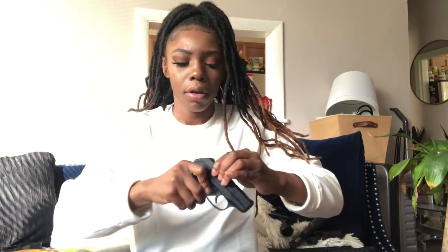It's so crazy too. Let me show y'all. In the back, it gives that whole situation as if it has a hammer. Hold on, let me show y'all what I'm talking about. So look, boom. It gives that imitation that it has a hammer on it, but then when you press it, the hammer goes away. First off, you should never point a pistol, handgun, shotgun, rifle, whatever the case is, at anybody. You should never point it at yourself. That's just bad luck. So that was part of the reason why I was aiming it that way, because I don't want it near me.